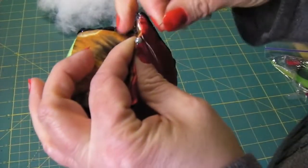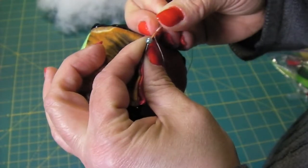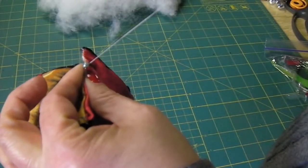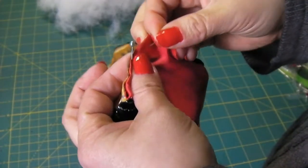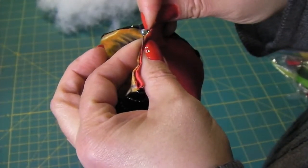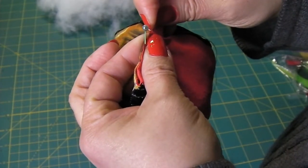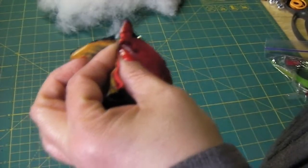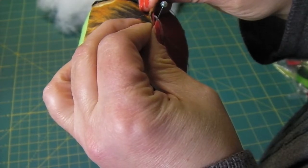If your thread does that kind of thing a lot, either try threading your needle from the other end of the thread. So if you're sewing right-handed, you should thread your needle from the side that comes off the spool first. If you're left-handed, thread your needle from the other side. In this case, I have a doubled thread, so it shouldn't really matter. But if your thread is getting tangled a lot, you can use something like beeswax on it to make it a little bit more smooth, so that it doesn't catch and tangle and twist and turn.